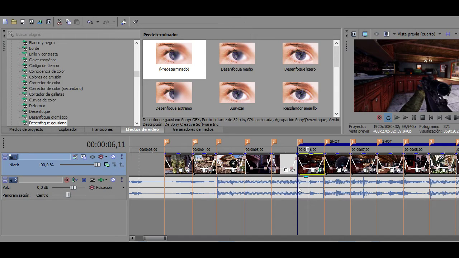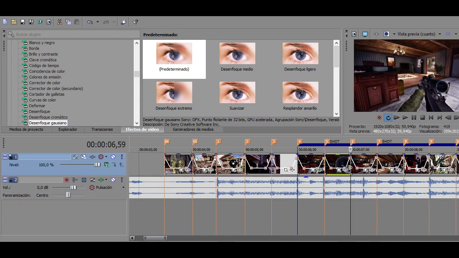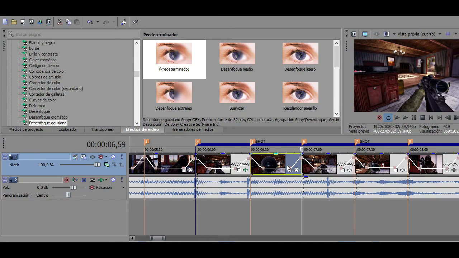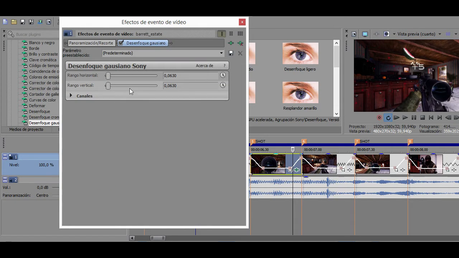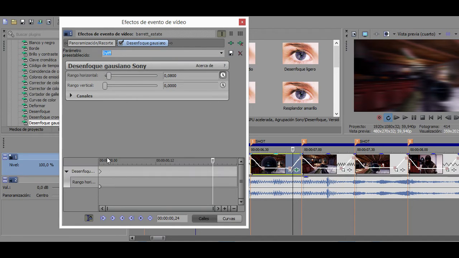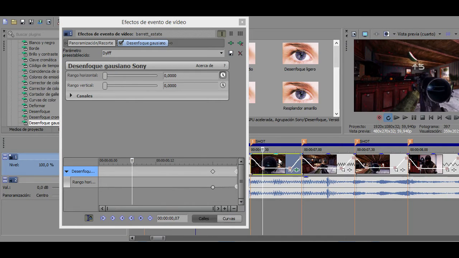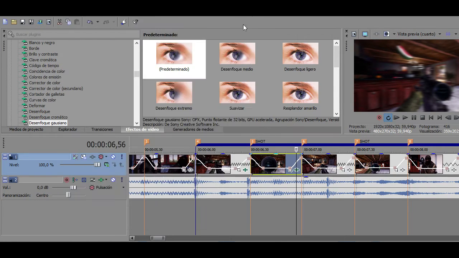So that's the main thing. The main transition that we're going to be using. We will also put it at the back here because we have a cut from a shot to a different part of the clip. So we go 5 back, and then we can also make a preset. I already have one. It's called Delve. So yeah, what we have to do is to the 0, and we have the blur here. We have to turn it all the way down to the bottom, otherwise this part is gonna be blurred. So yeah, now we only have this little part blurred, you see. So that's pretty much it.